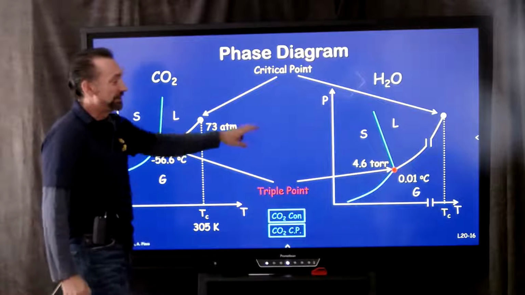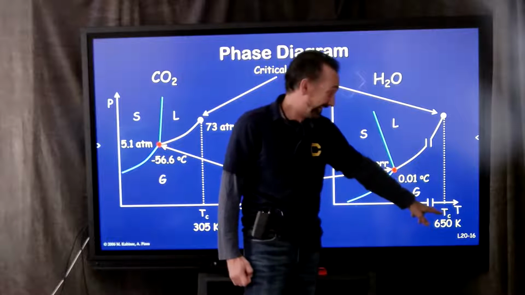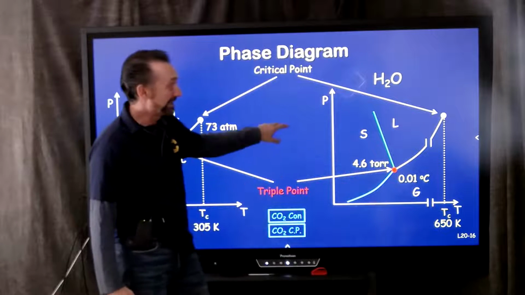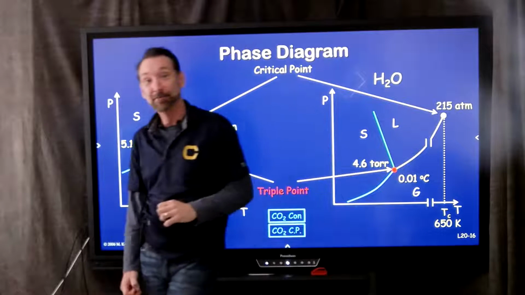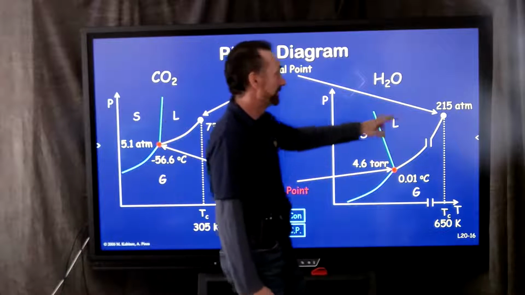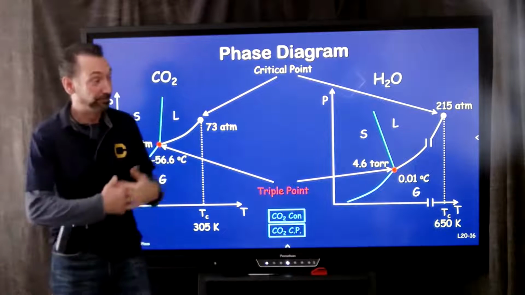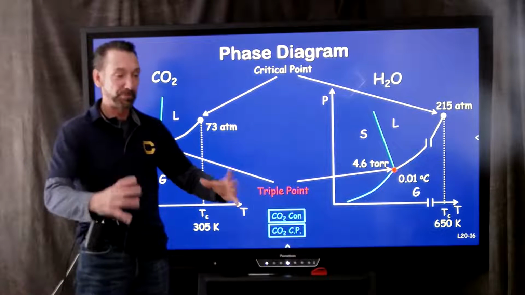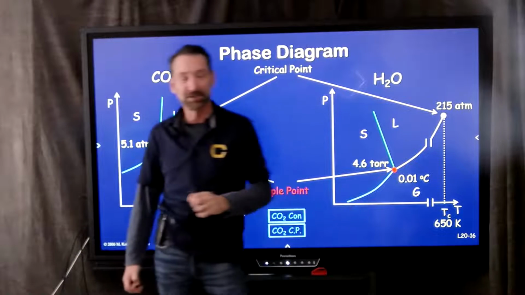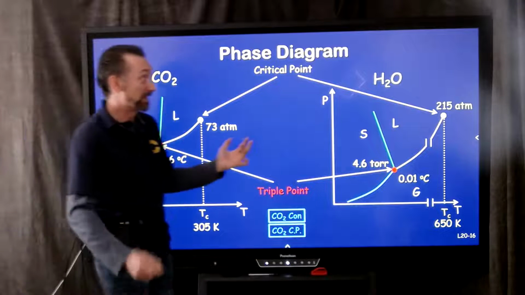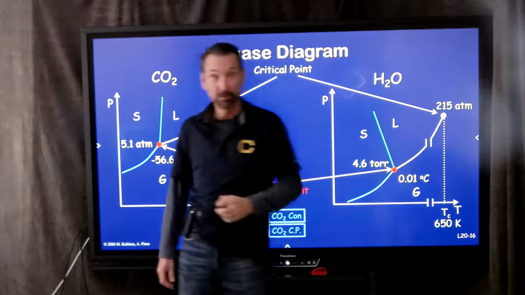And those conditions are 650 Kelvin. So we're going to crazy high temperatures and remarkably extremely high pressures, 215 atmospheres. These are crazy high pressures. Those are the kind of pressures you're never going to encounter. If you have a compressed gas cylinder, you can get to pressures in this order of magnitude. And frequently, even in those compressed gas cylinders, you have less pressure than that.